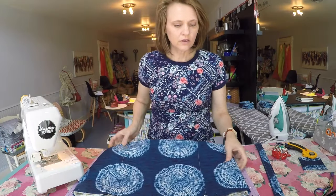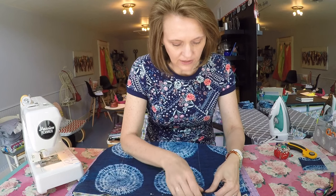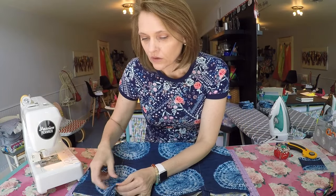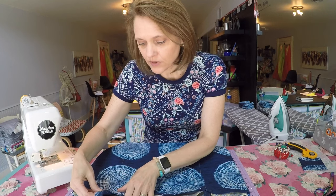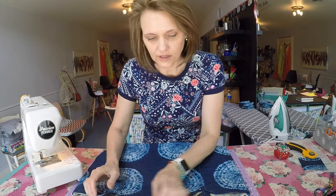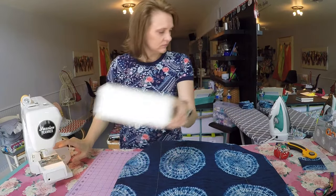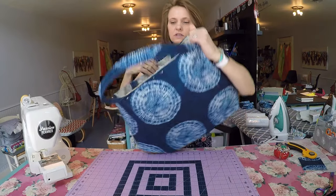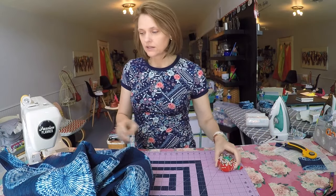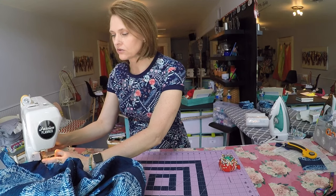Flip it over and center the strap on the other side. Then remove the machine deck, sit the bag up on there, and stitch all the way around. Reinforce the handles with back stitching and add another row of stitching because this is going to be used for a really heavy load. Move slowly as you go around removing the pins, then take that time to reinforce at the handle — I typically begin at that side seam which has a little extra bulk, so go nice and slow.